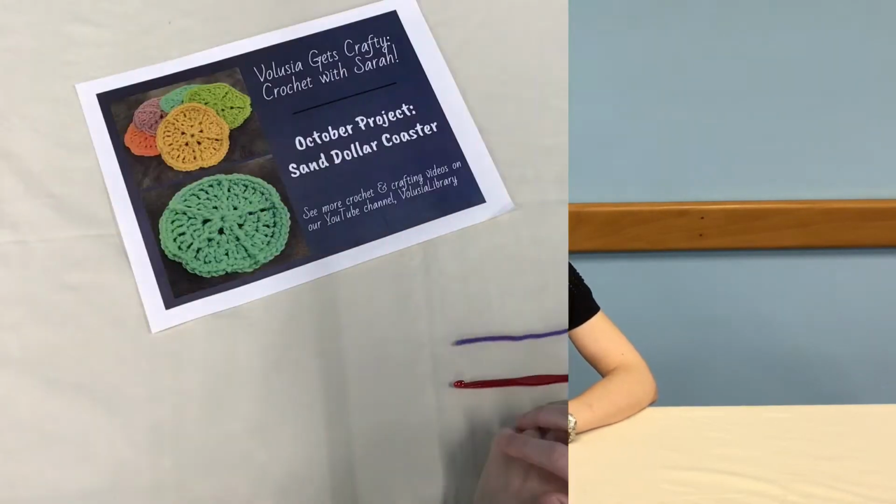With the Ormond Beach Regional Library, and today on this episode of Volusia Gets Crafty, I'm going to show you how to crochet in the back loop. This is the first texture stitch in our beginner series, and in the end we'll mix one of the texture stitches with the beginner stitches to learn how to create this sand dollar coaster. So why don't you grab your hook and some yarn and let's go get started.